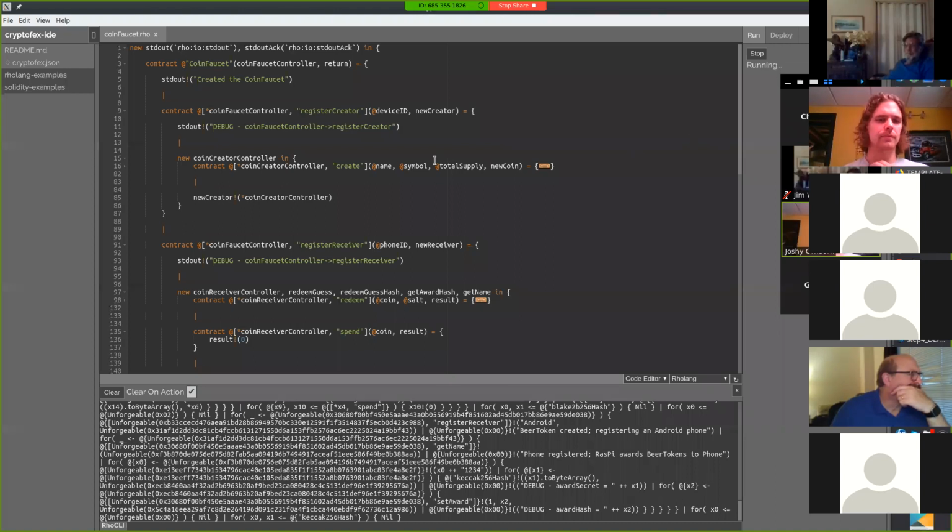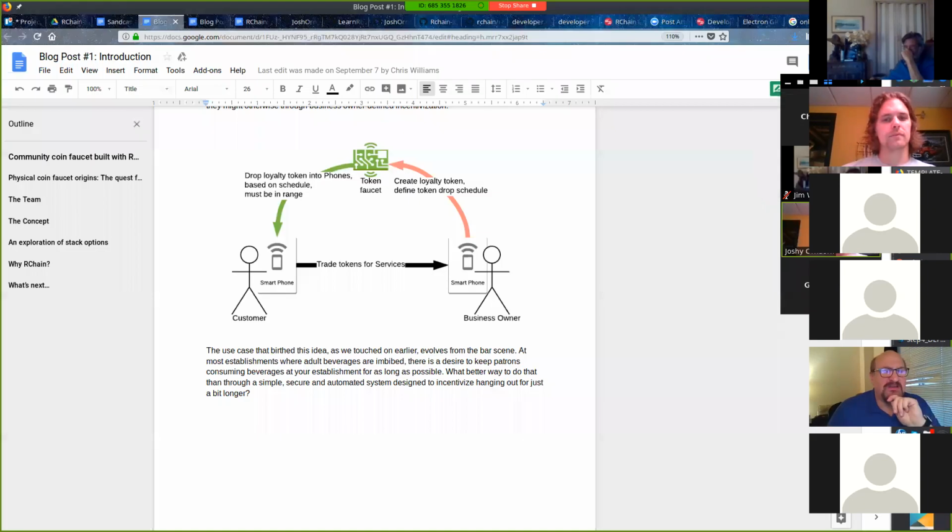Let's see if I can make this bigger. Can I ask a quick question, Chris? So the idea of creating the token, that doesn't happen every time you run this wallet. It only happens the first time, right? Because you've already minted your store of tokens. That's right. And they could say, we also want to do free cheese fry tokens or something like that. These are essentially coupons or loyalty points. So they could say, we're going to issue 1,000 free beer tokens and just drop one an hour. But later on, we want to do a different promotion, so we'll do a different token for that.